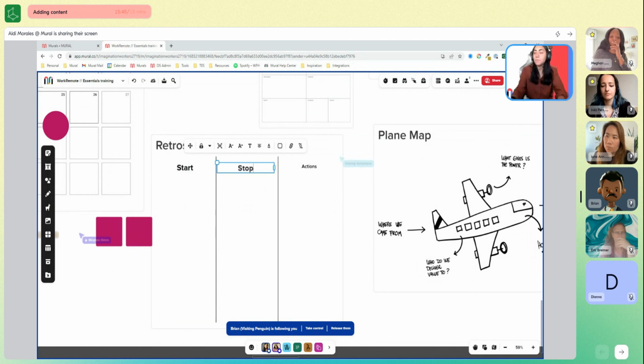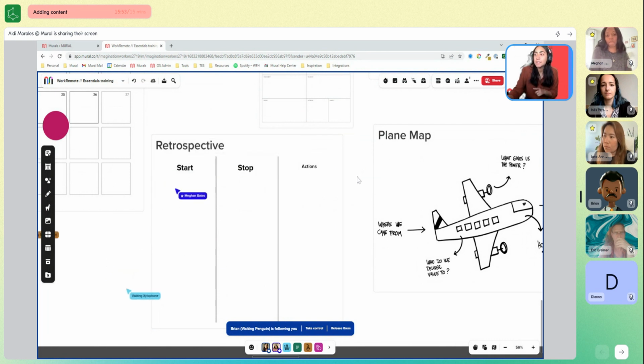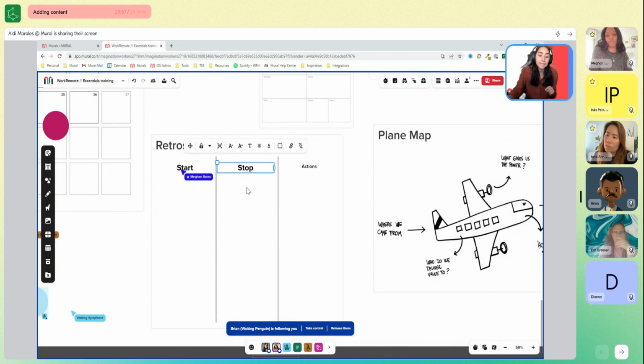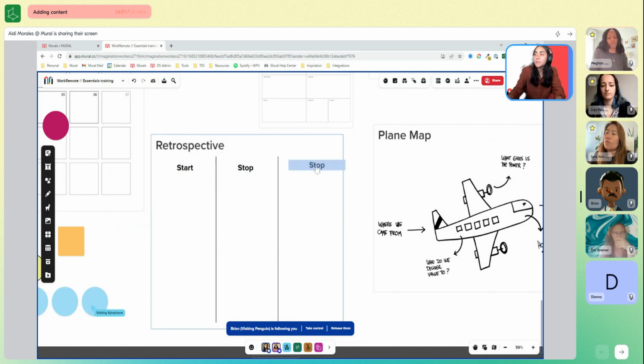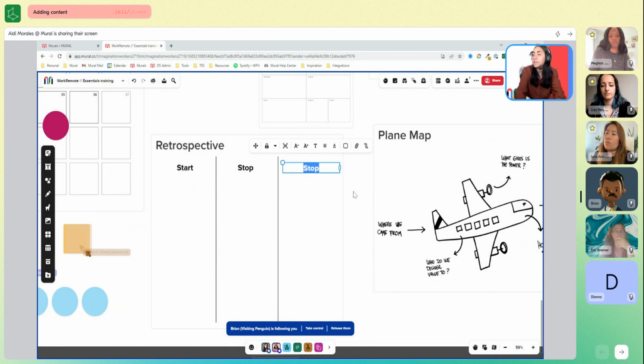Another shortcut to duplicate is holding down the Alt key, or Option if you're on a Mac. When you do that, you're going to see your cursor is sort of duplicating. When you hover over the element that you want, you can click and drag to duplicate it and move the element at the same time. So that's holding down Alt, or Option on a Mac.